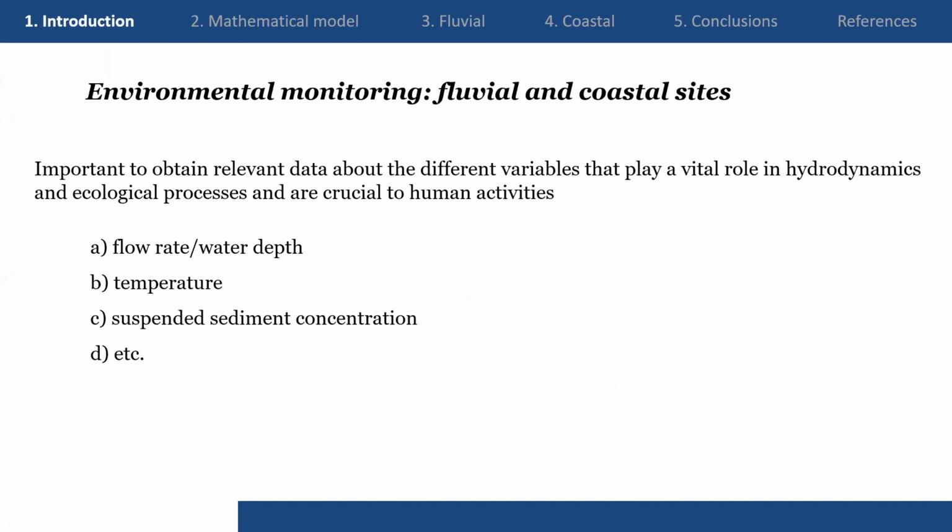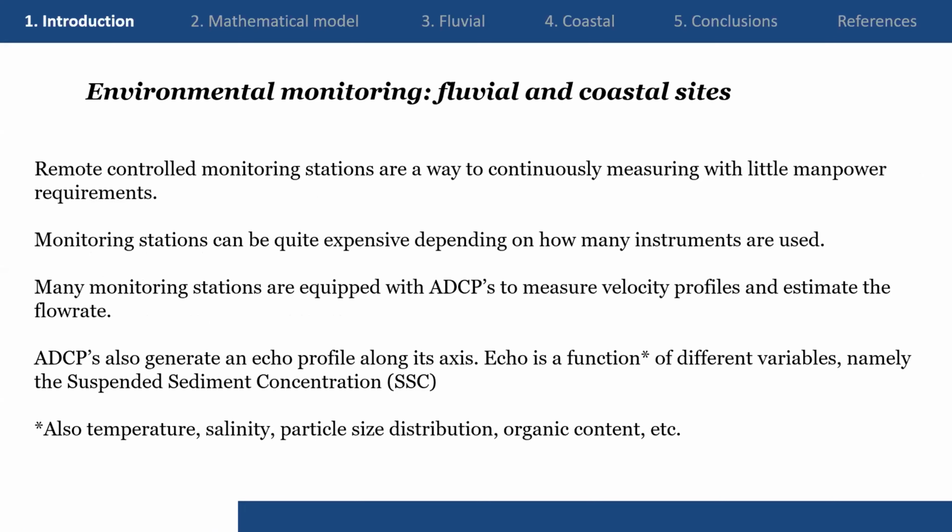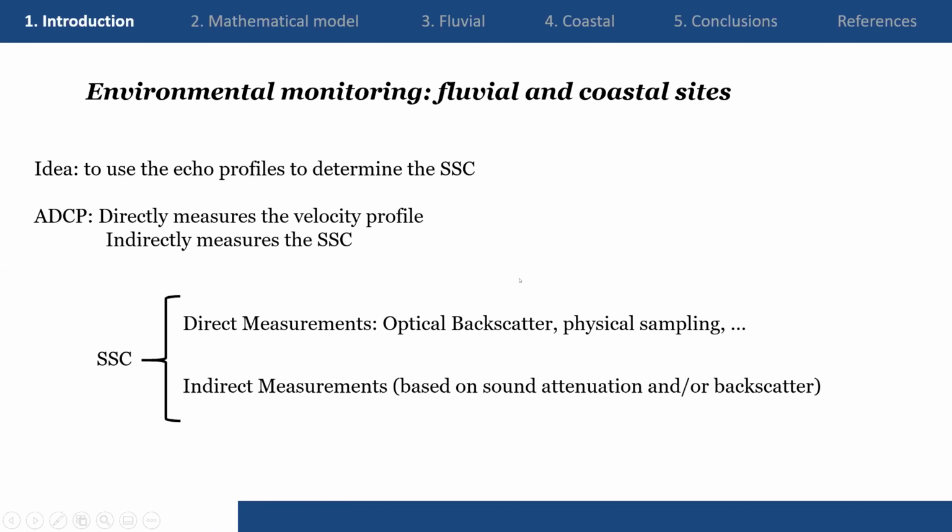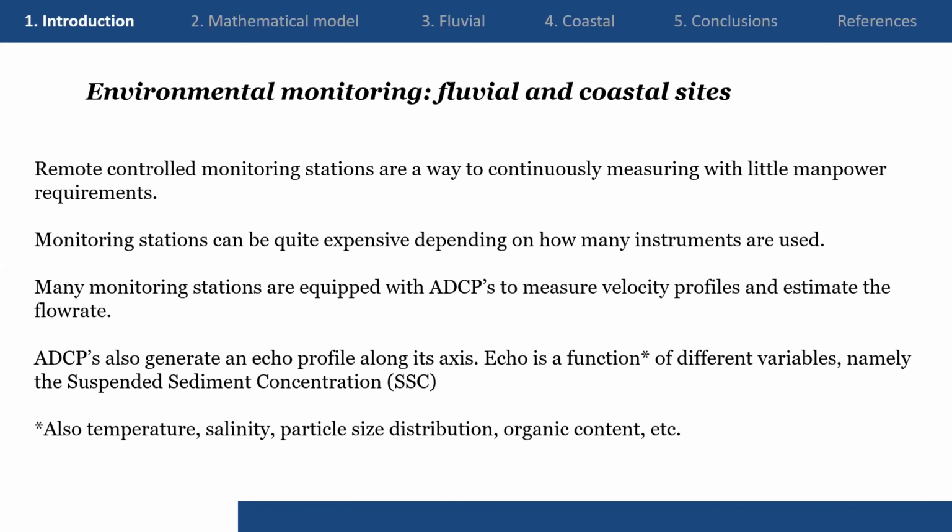Environmental monitoring is important in order to allow us to know more about the world that surrounds us. We are interested very much in ecological processes and hydrodynamic processes, and for that we need to measure flow rates, water depths, temperature, suspended sediment concentration, among other variables. Remote monitoring stations are often a very good solution to take all of this data with little manpower.